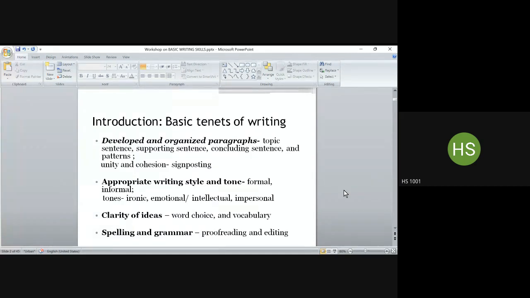Okay. So within tones, you can have different approaches like an ironic tone or an emotional, intellectual, or impersonal tone. And like I mentioned, it differs based on what you're writing, who your audience is, what your purpose is, right? We'll see how that can be done. Of course, all of this is achieved through what? The language, right? Language is your scaffold when it comes to making anything, whether it's speaking or whether it's writing. You are going to use language in a certain way. You're going to play around with the structures of the sentences in a certain way in order to bring about these styles and tones. And we'll look at how we do that.